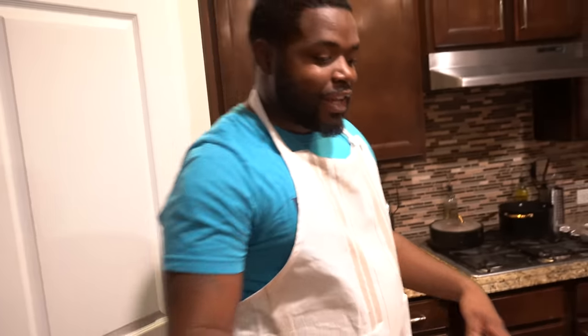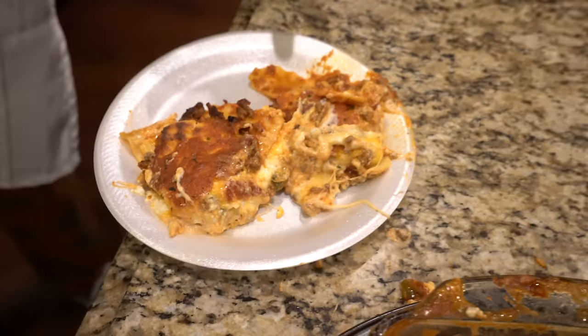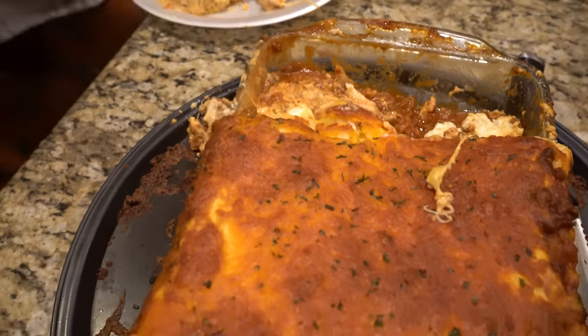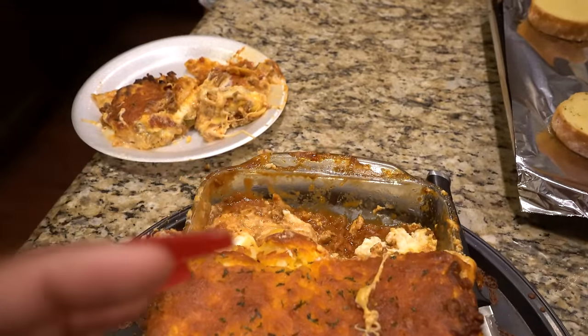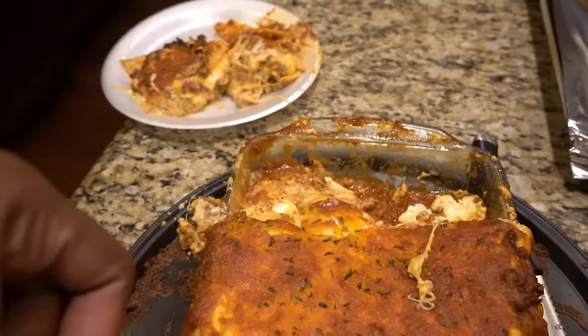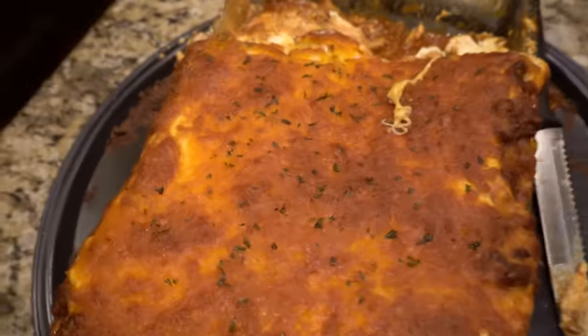You gonna let it cool off? Yeah, gotta let it cool off before it breaks. Give it like 5 minutes. I'm gonna come back with y'all. Okay, this is sad. Best cut, but we try to cut through it and it ain't work out real good. I'm gonna get a first taste. Comment down below, how do y'all keep y'all lasagna in place? Because even when I make my lasagna, when I cut it, it end up like this. So comment down below, let us know.